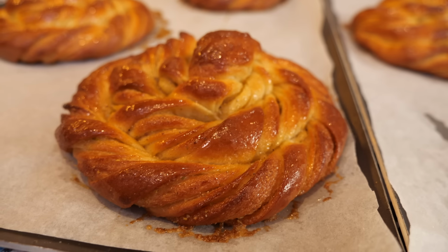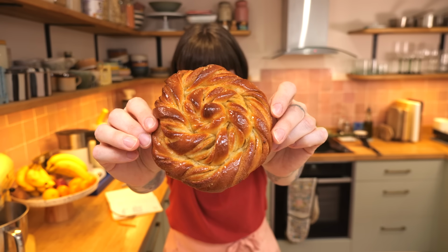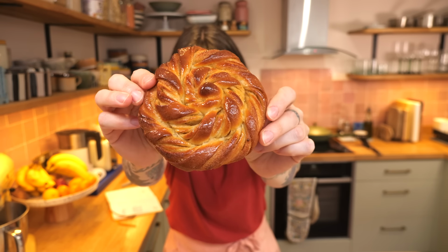My whole kitchen just smells so delicious. It's really taking me back to my trip to Chai Guys. Here it is in all its glory, looking absolutely gorgeous.